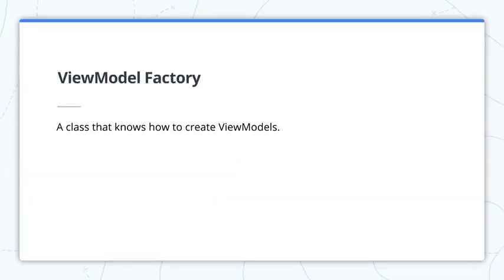The general idea is that you'll create a class known as a ViewModel factory. Factories are classes that know how to instantiate objects. Therefore, our ViewModel factory is a class that knows how to create ViewModels. This is all a reference to the factory design pattern, which I've added some details about in the notes. To accomplish this particular task, though, you only need to know that ViewModel factories create ViewModels. So we'll create a ViewModel factory to create the score ViewModel. This is the way that you can affect what parameters get passed into the score ViewModel.